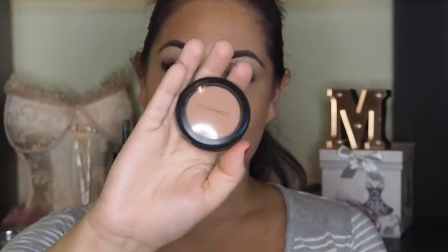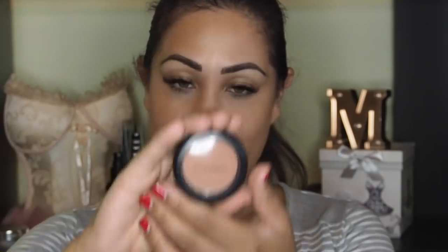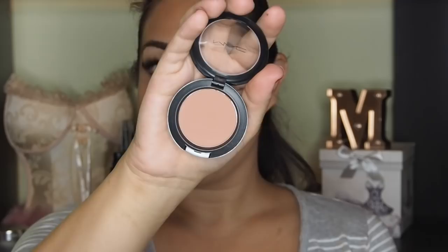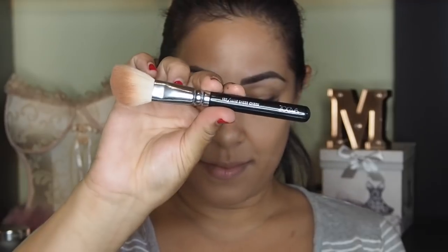The Hourglass Powder has a groundbreaking photoluminescent technology that transforms the complexion, mimicking the appearance of your skin in its perfect light for a flawless finish — and it does exactly that. I love this product and it's literally my everyday go-to product at the moment. It just makes me look alive and so well rested.